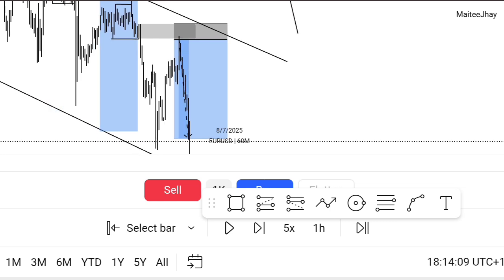So this is it for how market structure works. You understand the point clearly now. So market structure is the foundation of it all. You just need to master this. Every other tool becomes easier when you master market structure shift very well. Market structure shift, market break of structures, your liquidities, your sweeps.